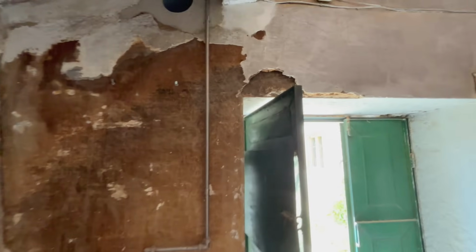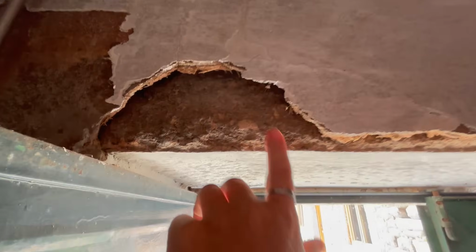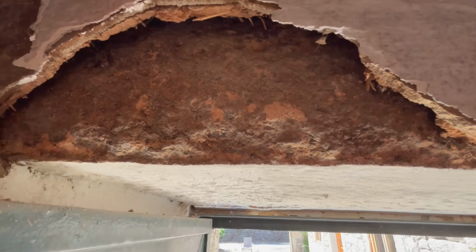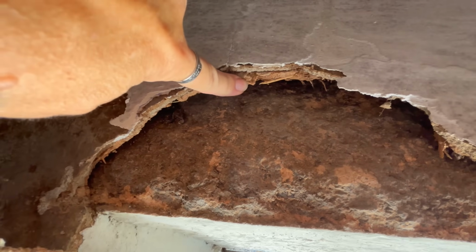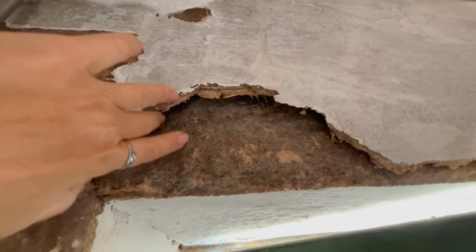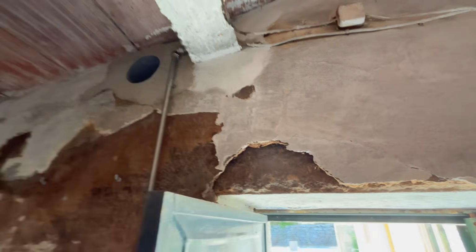However, over here, as I was scraping the paint off here, I have encountered this area here, which I'm not quite sure if they've put render on the top, over the top of like clay and straw that they've packed the wall with to make this even up here. So this stuff basically fell out. So I'm not sure if I'm gonna pull all this off or just patch this up, because the rest of it seems to be okay. Not sure what's going to happen there at the moment.